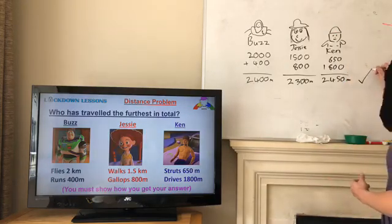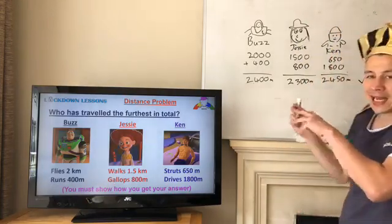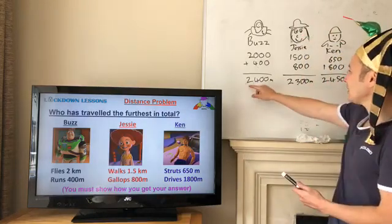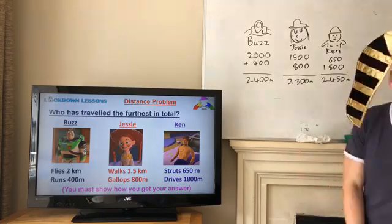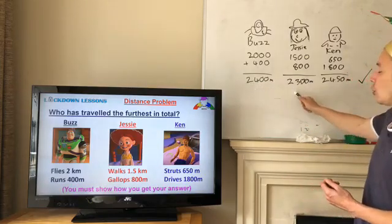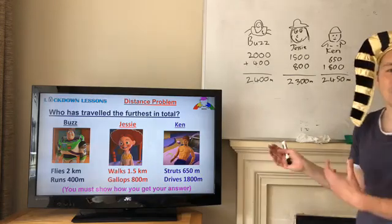And don't forget to tick your answer or say Ken, because they're looking for that. So in your exam, you can explain that in loads of words if you want, but the key things they're looking for is this, this, and this written down, and a tick. That will count as your working out, if you write that down. Or if you put 2.4 kilometres, 2.3 kilometres, 2.45 kilometres, that's fine. That's the working out you need to do.